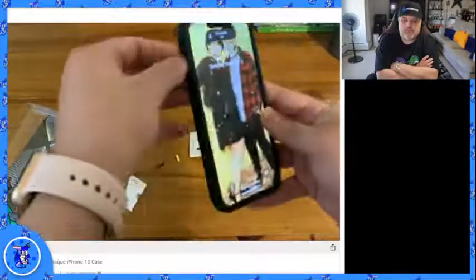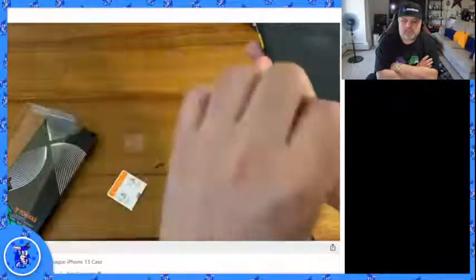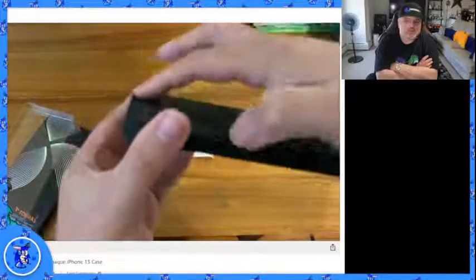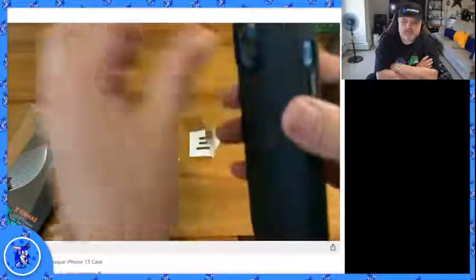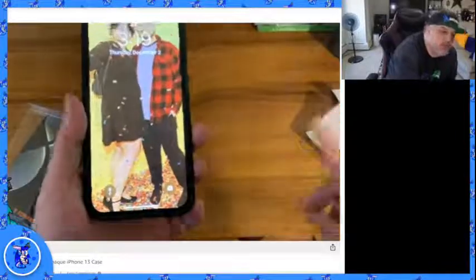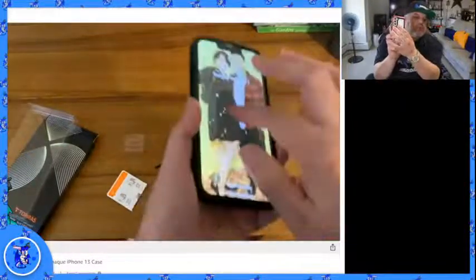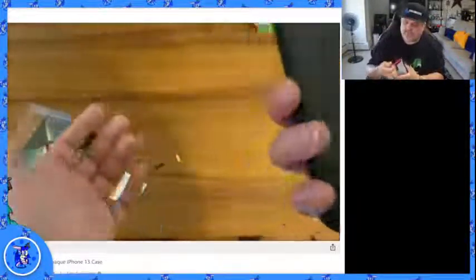Access to your mute button. It's not too thick, but it's thick enough to protect your phone if you drop it. The back comes up too, as well as this side, and the ridge comes up for your camera. So if you were to drop it on a flat surface on either side, your phone is definitely protected. A lot of these phones have cameras that stick out now, and I always worry about breaking that. This case actually has a ridge around my cameras and protects the screen, and I love the way that it feels.